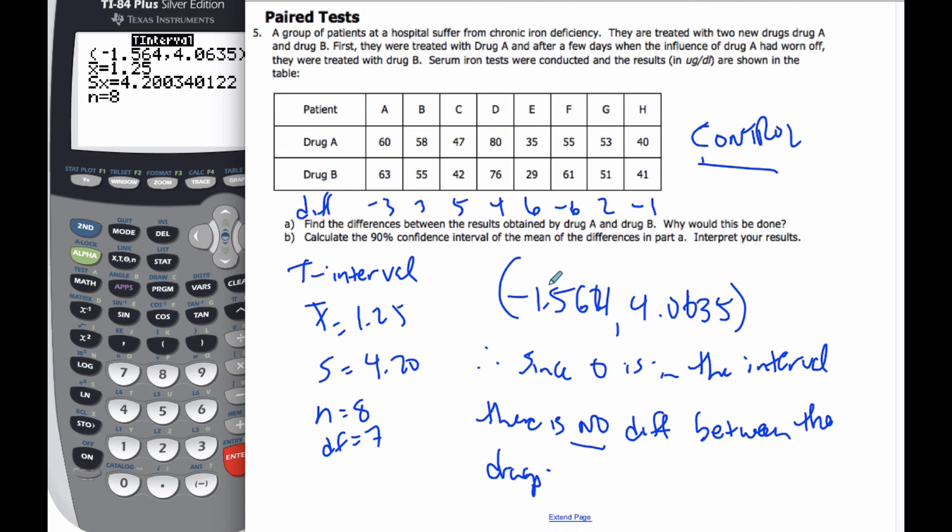Okay, that's what this confidence interval means in context here. Alright, so here's the idea of paired tests. We do it to control as many confounding variables as possible, and then we can crunch out the confidence interval from it.